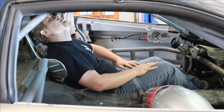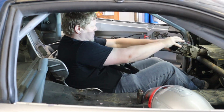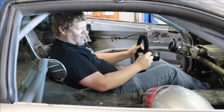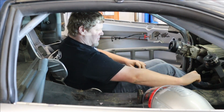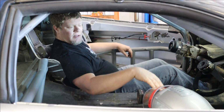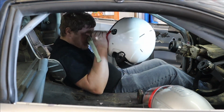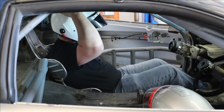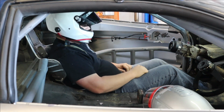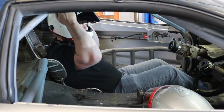Son of a gun. Whee! All the leg room, all the arm room, still not enough room up here, I'm afraid. No. No. And it's not close either.